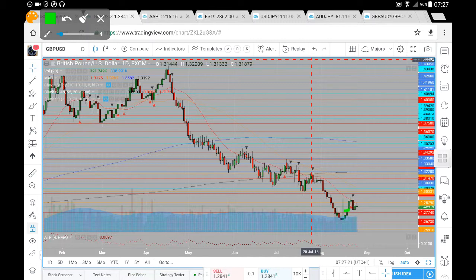And what we have seen since then is a test of 128.79. We've had a rejection, and so far we do appear to be rejecting again. So we'll see if we're going to go into a bit of a consolidation and have a subsequent break, or if we'll break down from this 128.79, head back down towards previous area of support in around that 127.74 here on the pound against dollar.